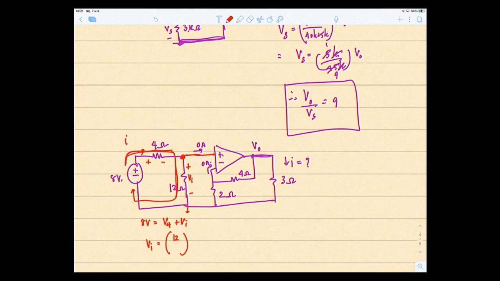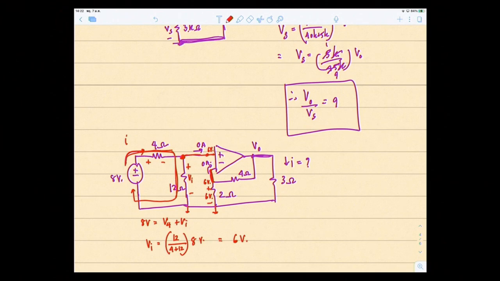multiplied by, well, it is divided from 8 volt, so this is 8, divided by R total, since the 8 volt is applied to the 4 ohms and 12 ohm in series, so 4 plus 12. So therefore, VI turned out to be 6 volt. So you know that the voltage here is equal to 6 volt, and from the ideal characteristic rules, VI at this terminal must be equal to this terminal also. So this is 6 volt right here. With respect to ground, that means 6 volt is the voltage drop across the 2 ohms. Okay, so we can get that information now on the so-called input side.